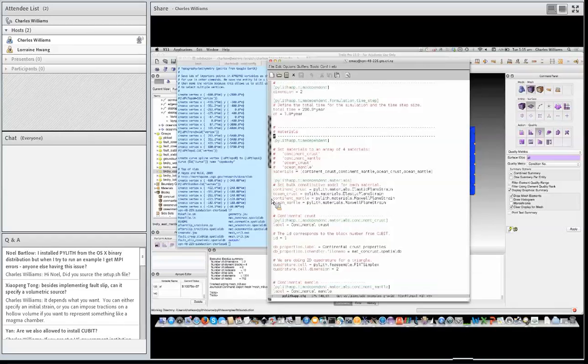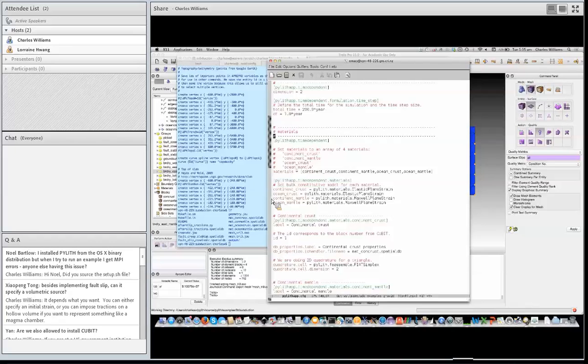Now for each separate one, the continental crust, we give it a label. This is useful when you're running the code. You like to be able to see what material you're working on. This ID number here, remember from when we were using Trelis, we had a block 1, and that was the continental crust. So this ID number corresponds to that block number.